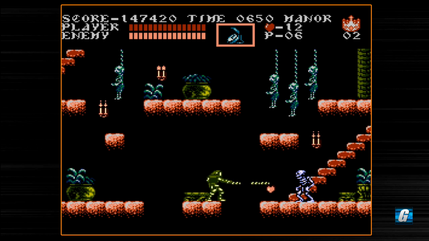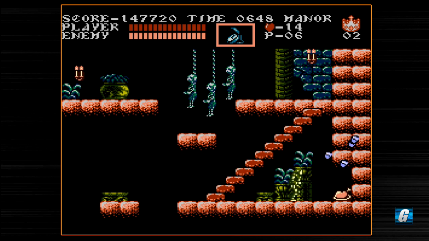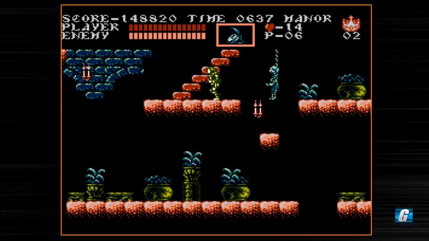And come to think of it, I don't think we've actually died yet, which I think is a first for me with this game. I always have a tendency of dying on the water level, on the automatic platform sections. I always make some stupid little flub, some stupid little mistake, and end up dying.